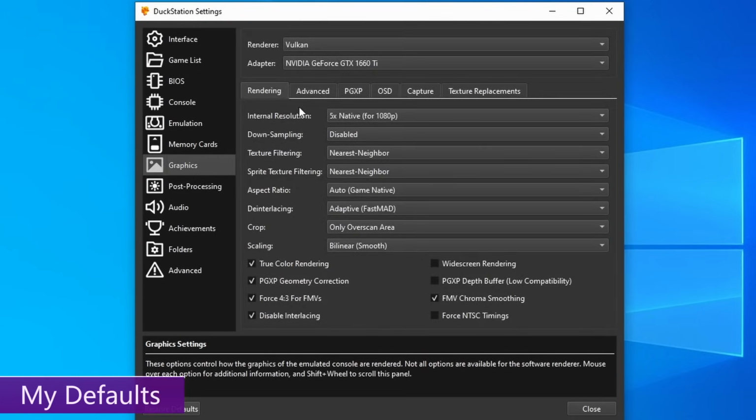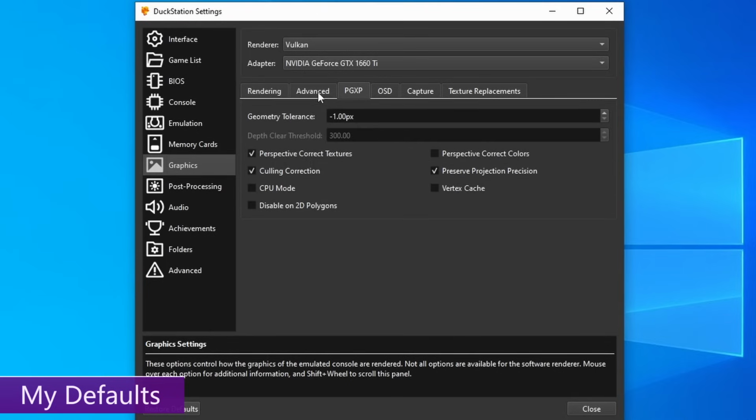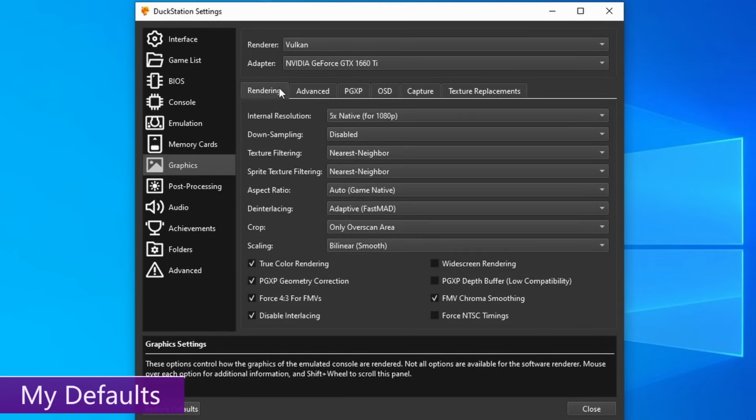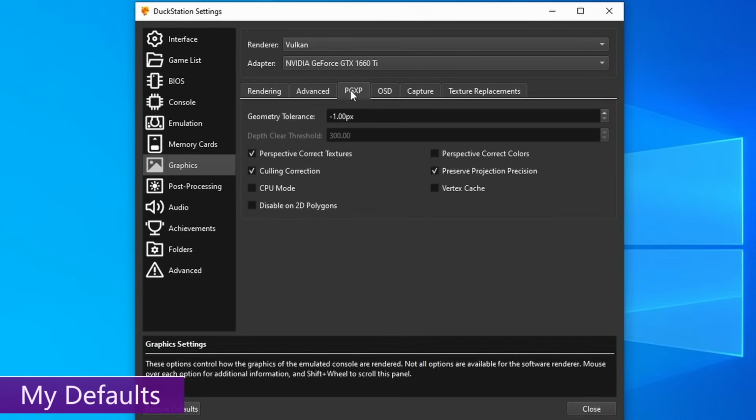Now when it comes to defaults, this is definitely a personal preference thing. Some people like to have all of these enhancements turned off and then incrementally turn them on to make sure they don't break anything. Others, like myself, like to have them all on by default and then turn them off or change them on a per game basis as and when it's required. So I keep all of my defaults just so, in the knowledge that I'm going to be changing some of this on a per game basis. And if you want to copy me, I'm just going to go through my tabs now.